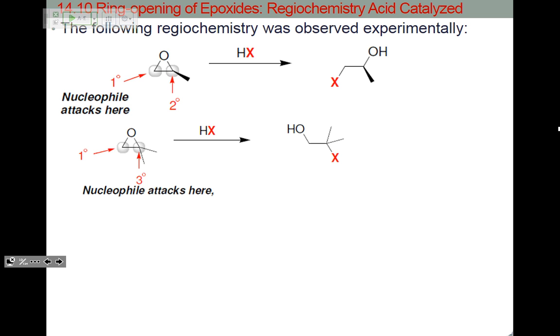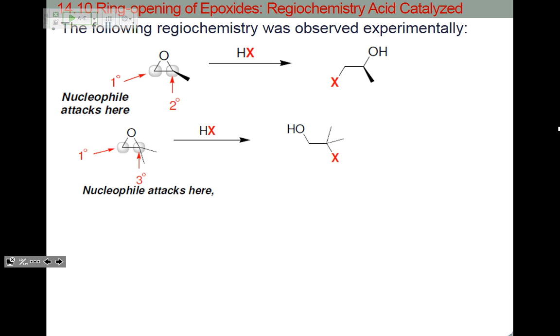So here is a case where oftentimes in organic chemistry, there are two things that we're considering for reactivity and where reactions can occur. And those are electronics and sterics. Sometimes electronics and sterics are in agreement. In this case, they're not in agreement. And we've seen this before when we discussed the difference between SN1 and SN2.